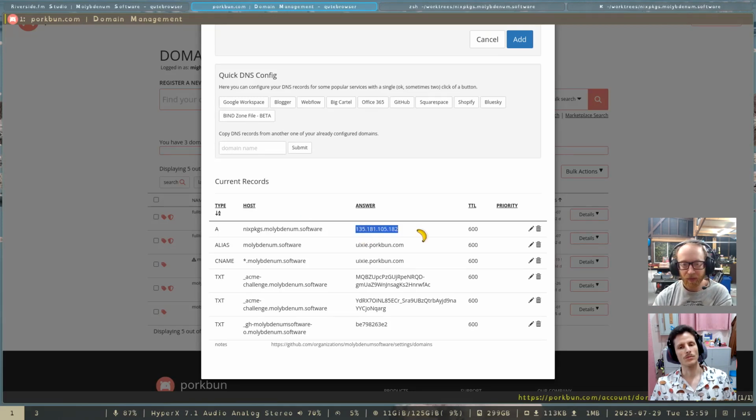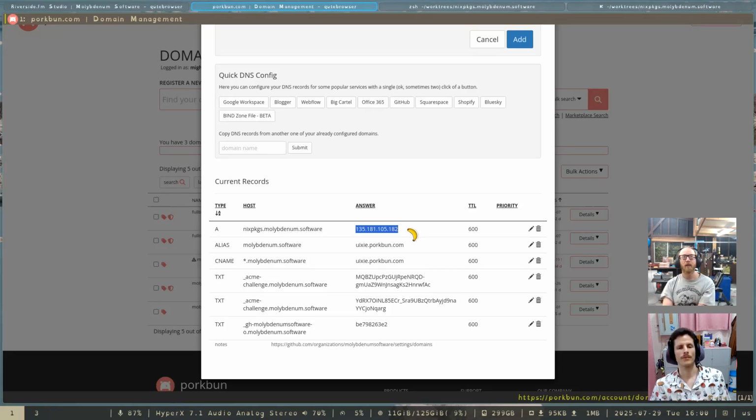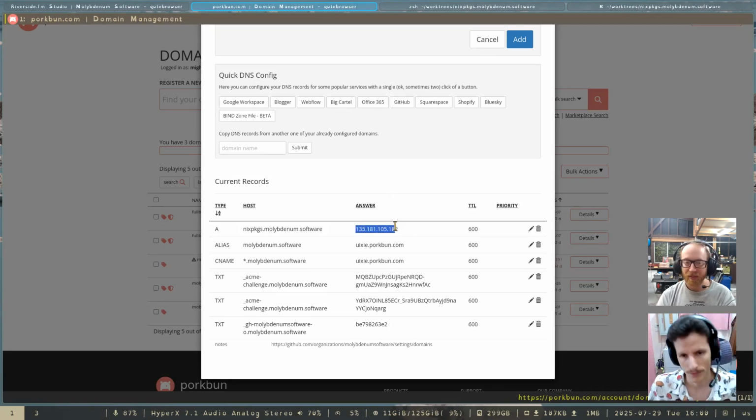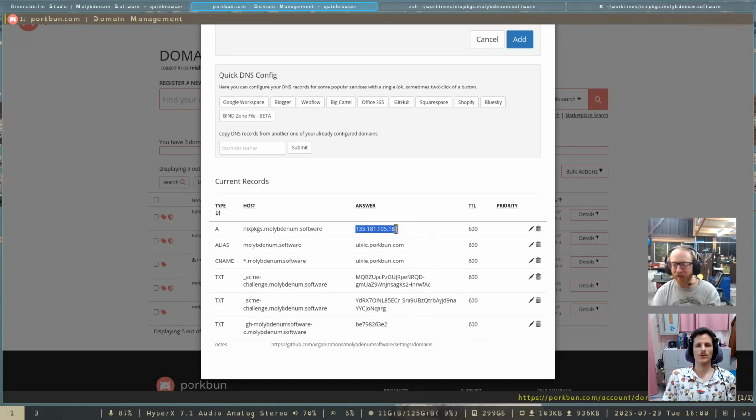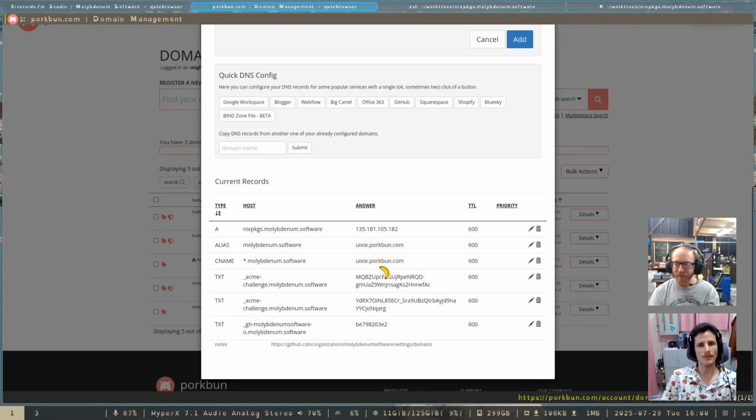So that's the proof, the IP. Right, that it leads to that IP. Yeah. Or it's not specifically the IP. What Let's Encrypt will do is it's going to say, hey, Caddy, create a file in .well-known/acme/something. Sure. But without this IP it won't work, right? Yeah. Exactly. Okay. Yeah.